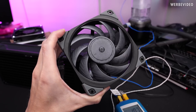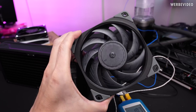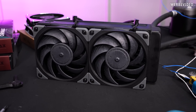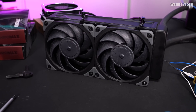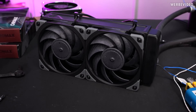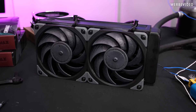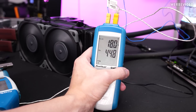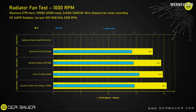Continuing with the Noctua NF-A12 — it's a beautiful, high quality, nice looking fan but also the most expensive in today's test at €32.90. At least according to Igor, the Apex fans should be twice as good as these. That's also why I want to establish all the baseline numbers first before we look at the Alphacool fans. It's just impressive how well those Noctua fans perform with only 18K difference. With max RPM we are looking at a delta of 10.6K.